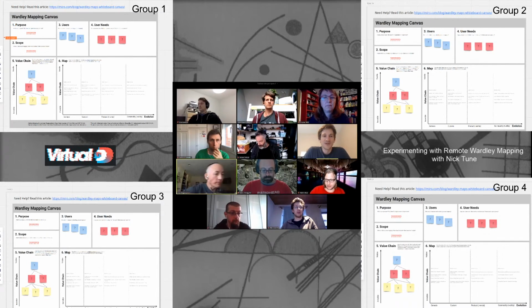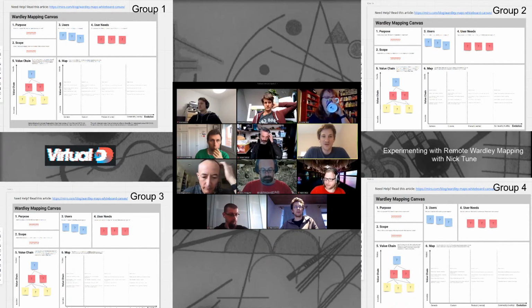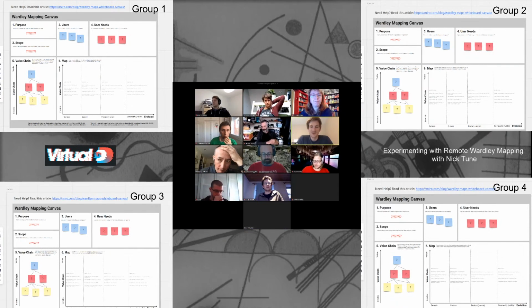That person becomes your domain expert, and it's the responsibility of the other people in your team to ask them questions to fill in the Wardley map canvas. Moving from sections 1 to 6, like we did before, the domain expert answers the questions, and the other 2 members of the team put the cards on the wall.